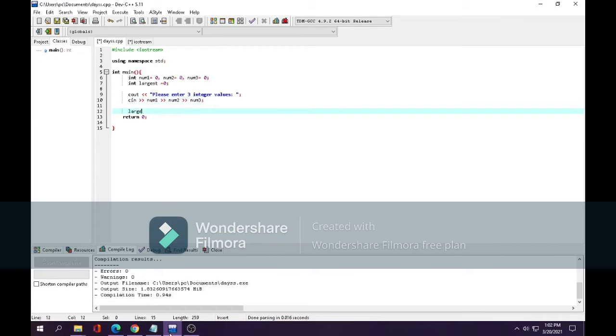And I'm gonna go ahead and set largest equals to num1. After that, I'm gonna compare the other numbers. So I'm gonna check if num2 is greater than largest.